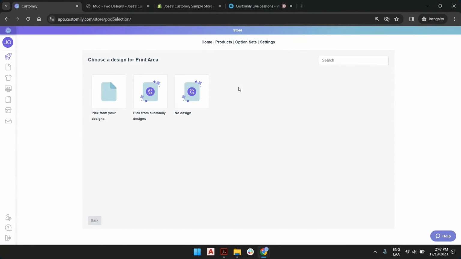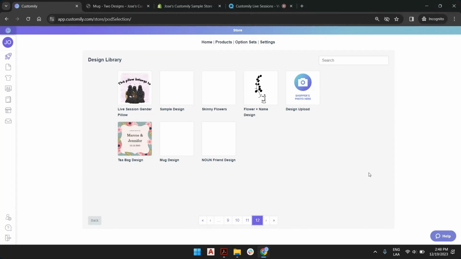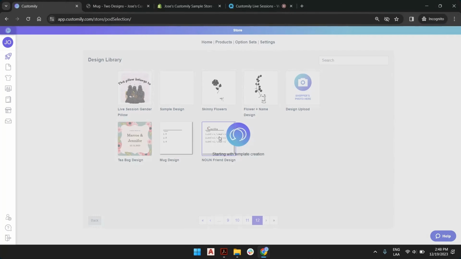So we pick this, and now we can pick the other design, the second design for the second print area. In that case, we will use our designs, find on the last page this noun friend, and click this to start working. Now Customily will start combining all this information together. It will create a new listing in my store.